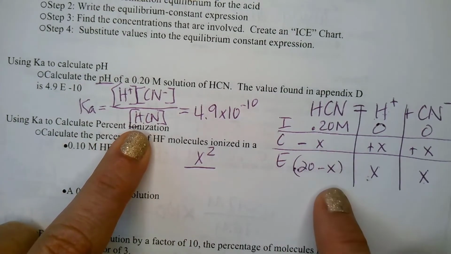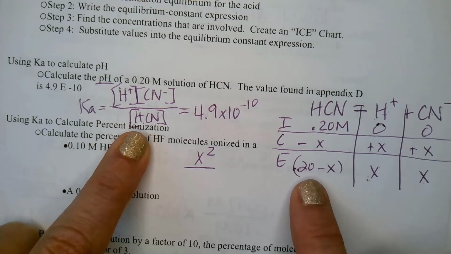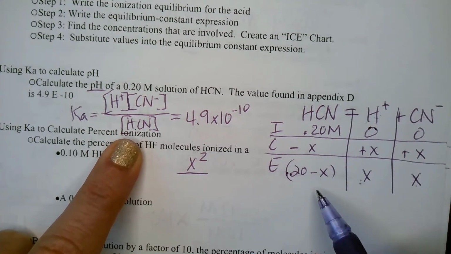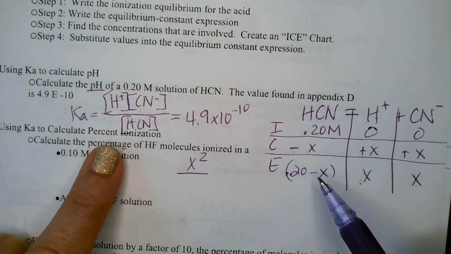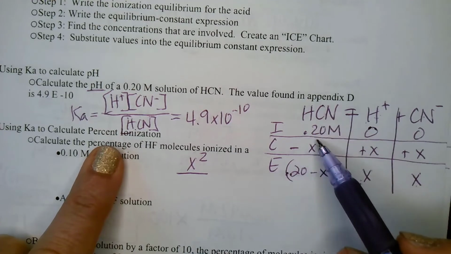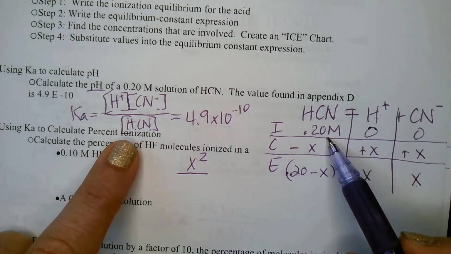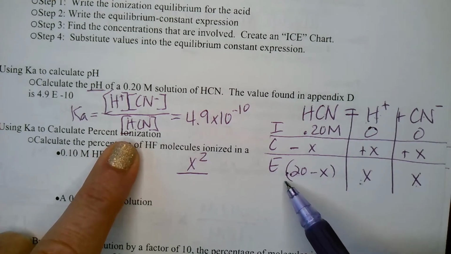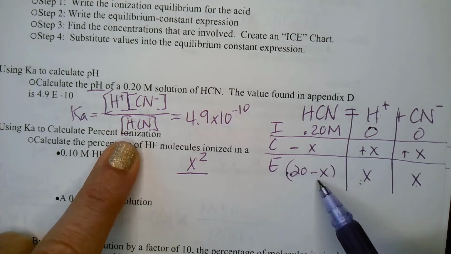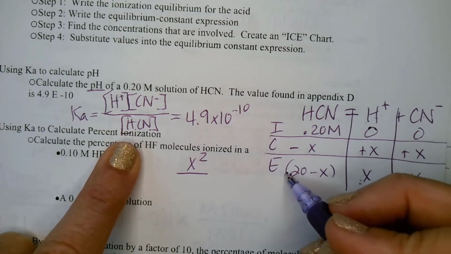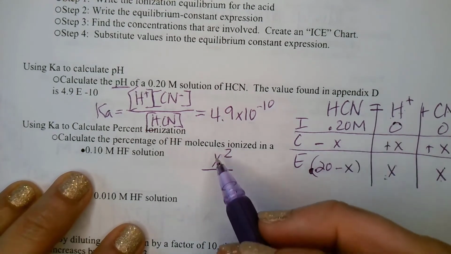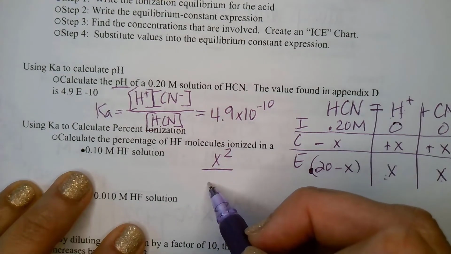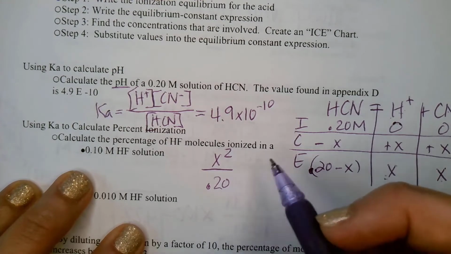Now let's look at this denominator. Remember that 5% rule? We're going to make an assumption here. We might have to back the bus up if our assumption is wrong. But let's make the assumption that we're under 5%, and let's use our original concentration. If we're wrong, we can go back and we'll have to use our quadratic formula to use our 0.20 minus X. But let's make that assumption first, and then we can go back and check.